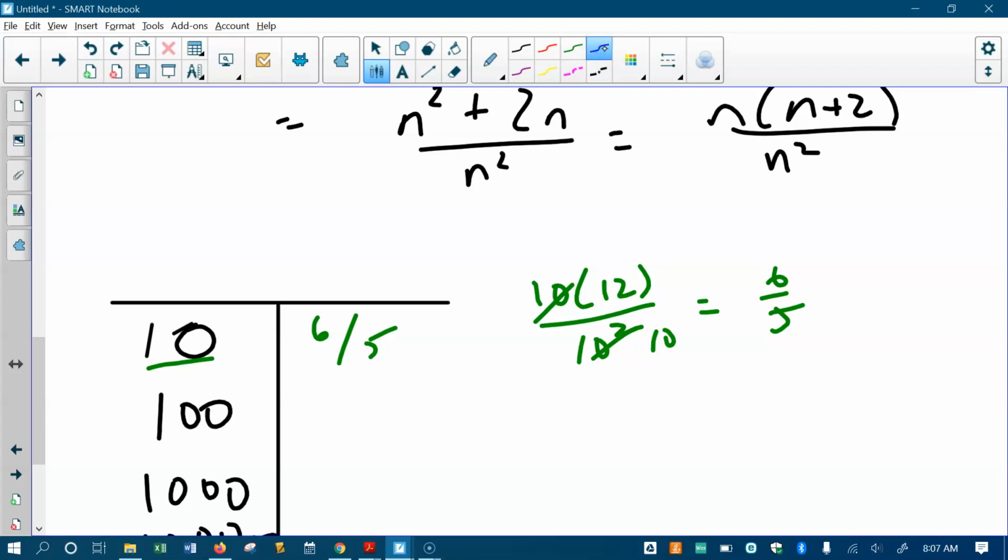Again, the numbers look scary, but look at this, guys. I could just do n plus 2 over n. Oh, it's so much easier. All right, that makes my life a lot easier. So see what simplifying can do for you. Just makes it a lot easier.